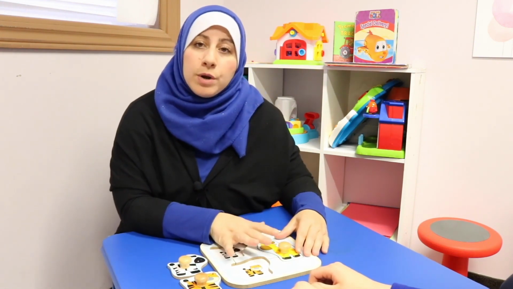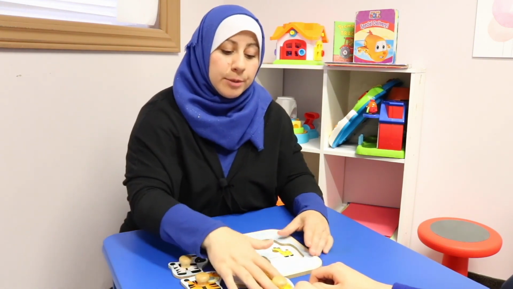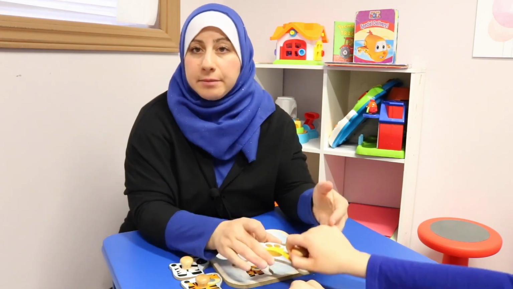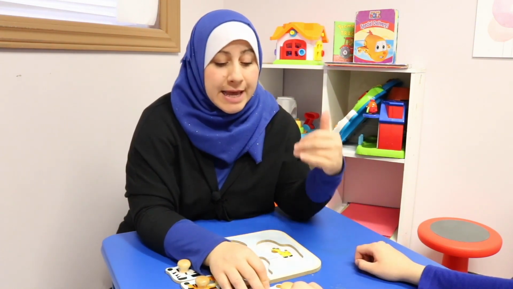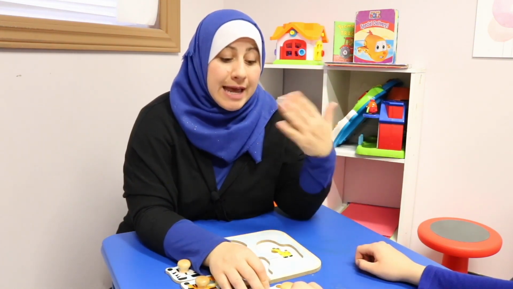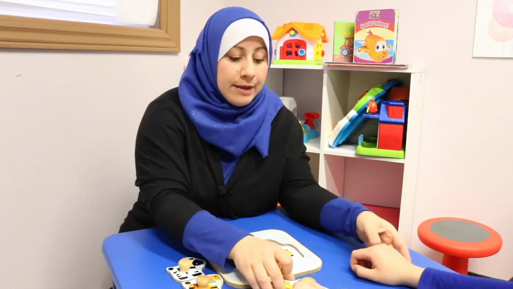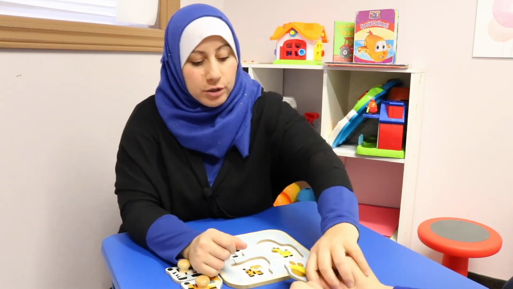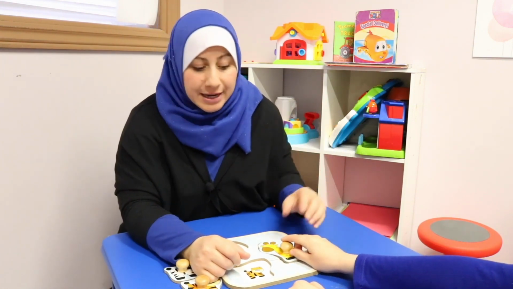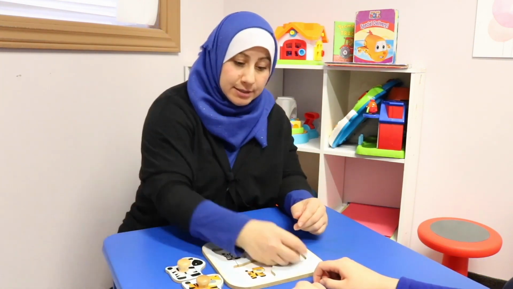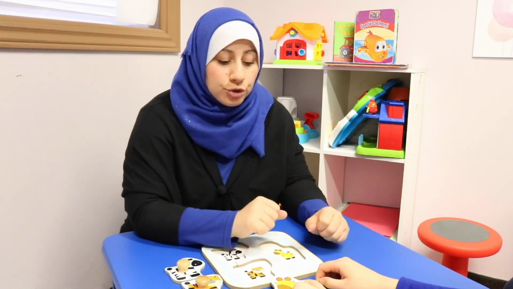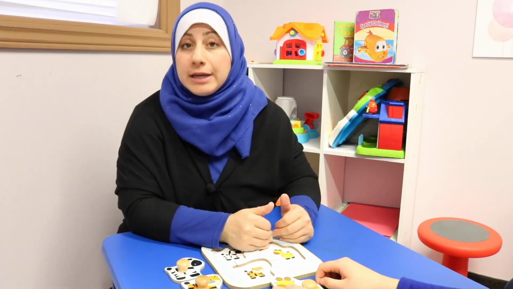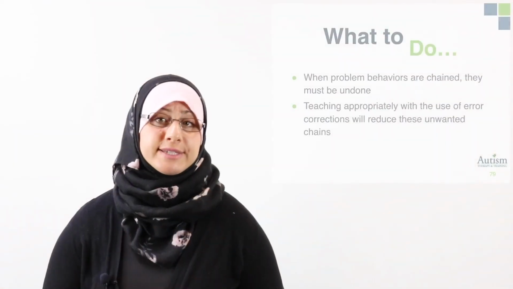Okay, so what I want you to notice here is when they started banging the piece, so let's say they're banging it, I want to stop and get to some kind of a neutral position. So I'm going to take their hand off of that puzzle piece and I want to restate my SD and go in from there. If they were banging the puzzle piece, I don't want to go do the puzzle and do it like that, because now I'm chaining this with this, and that's not what I want to do. So I want to go back into a neutral position and have the learner then engage in the correct behavior.